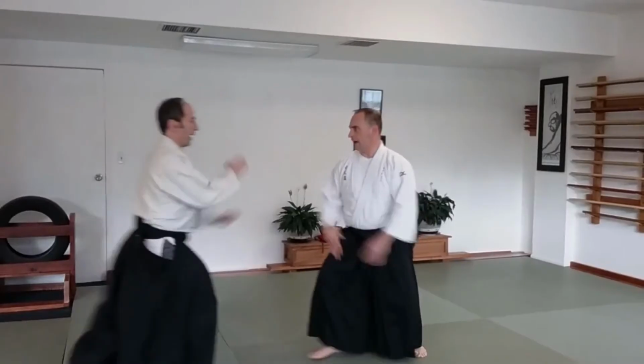We're going to look at this in slow motion again. Notice, first of all, that I initiate the attack. The attacker actually wants to attack me, and I call him out by feigning a strike towards his head. He goes to block against what he feels will be a lot of pressure or a powerful strike, and I don't actually wait for contact. When he commits to pushing against my strike, I move out of the way and lead his energy. Then when it comes to the throw, notice that I sink my hips and the attacker falls before I really put any power into it.